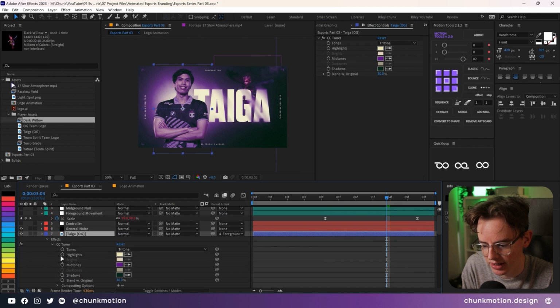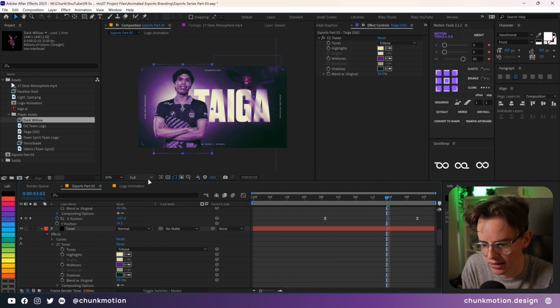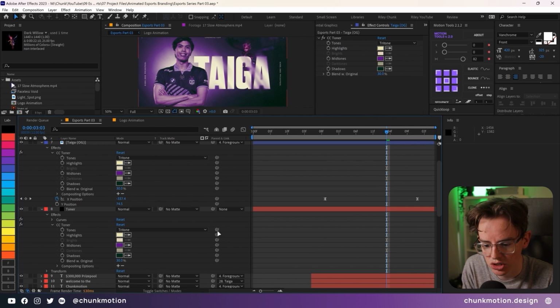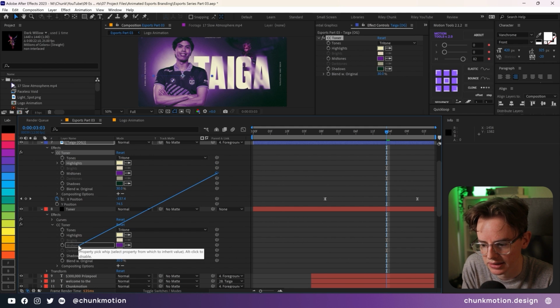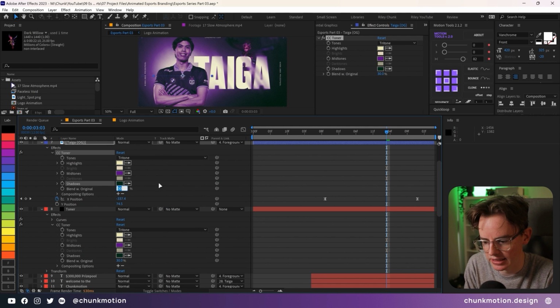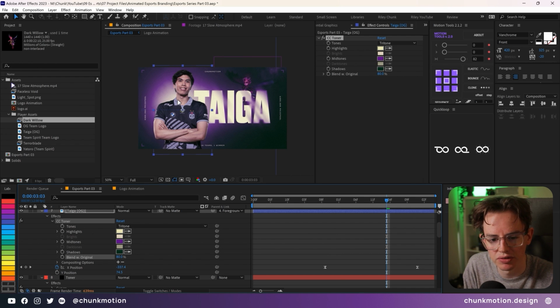Opening up the CC toner effect and looking up at the toner effect as well, just so we can see them both in our little timeline. I may just move some things around in the meantime. What we're going to do here is just pick whip the highlights from the player profile, just to be looking at the CC toner equivalent properties inside of the original toner level. But what we can do here instead is just amp up the blend with original to about 80 or so, and we get a nice little blend between what was originally there, and we get little hints of the original color scheme without it being too dominant.